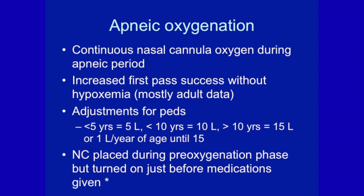The key, and this is what people and RTs have confused, is that this is not a pre-oxygenation phase. You have to put the nasal cannula in place during pre-oxygenation, but you don't have to turn it on. Some of the RTs said, hey, we're hurting these kids by getting all this oxygen blown up in their nose while they're awake, and they're getting agitated. So the decision you have to make is that this is a standard of care during your apneic period. You have to put the prongs on before your apneic period, during the preparation pre-oxygenation phase. It is okay if you turn the oxygen on if they tolerate it, but it is not mandatory.